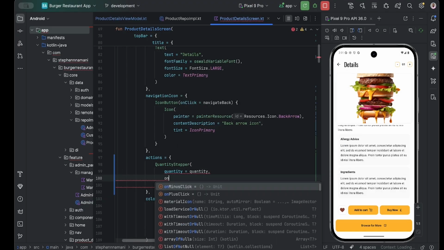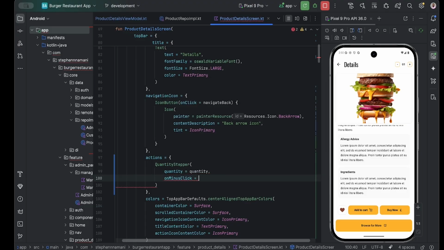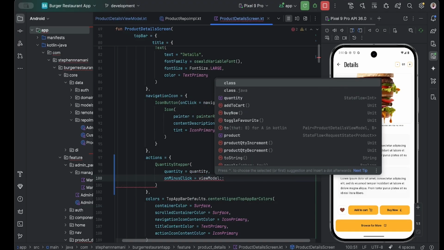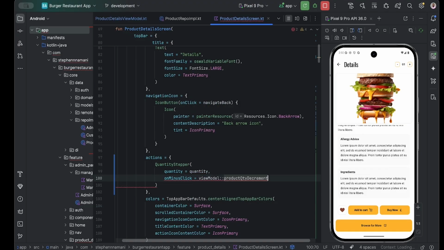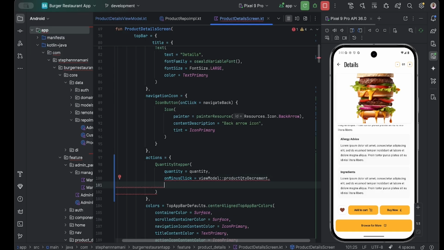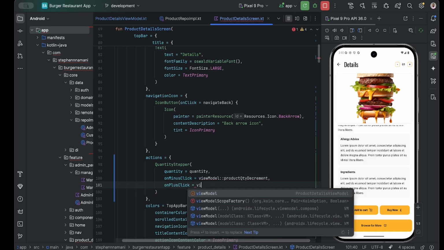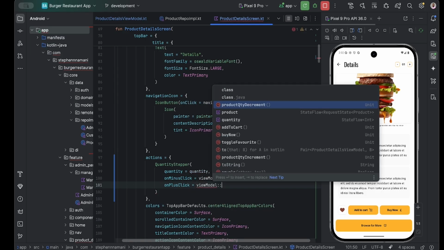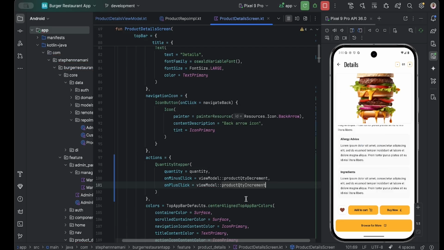Then on minus click, we set that to our ViewModel product decrement. I think that's the one, yeah. Then on plus click, we set our ViewModel product increment, just this one. Okay, so let's give that a quick spin to see how that shows up for us.